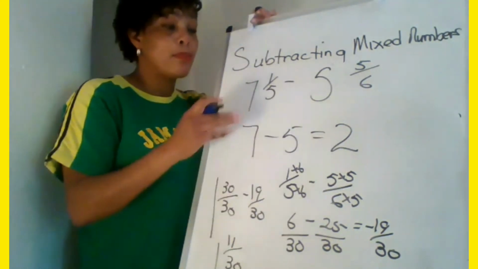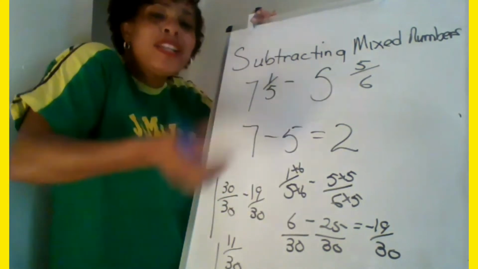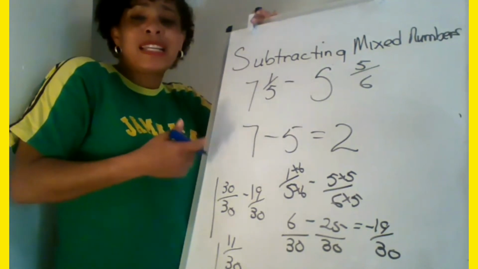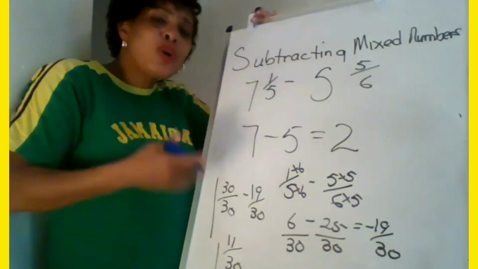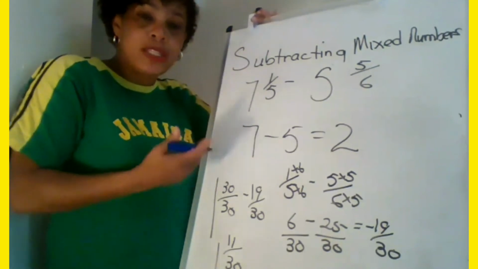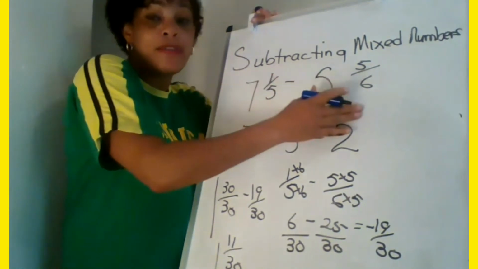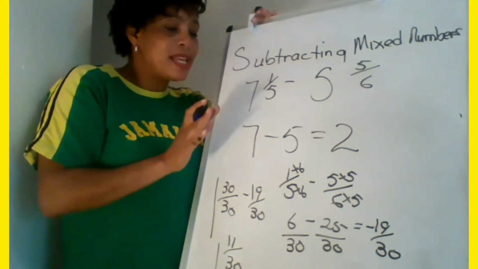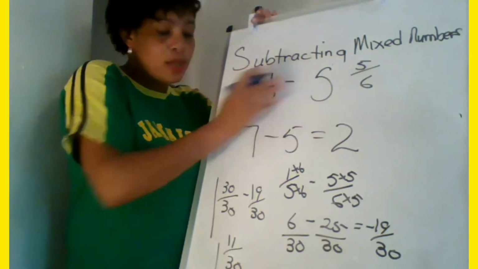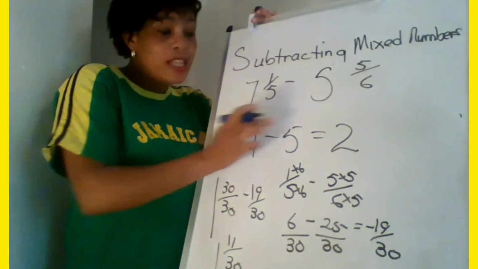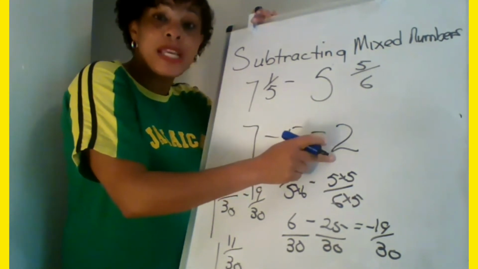So looking back at this approach again, I want you to understand what's happening. Not only just understanding the method of what you're doing, but try to have an approach in your head as to what is happening. Your grandma has 7 and a piece of cake. You want 5 and a piece of cake. The more common sense approach would be take the whole ones and take out 5 from 7. That's going to be left. So you have 2 whole cakes left there.